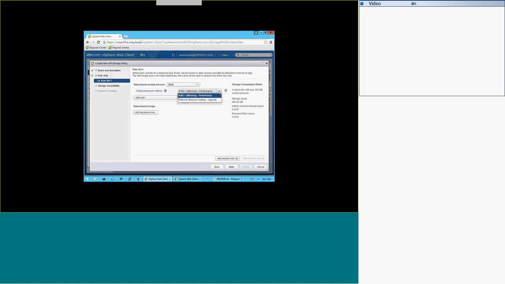And here, before I select a RAID, if it's RAID 5 and 6 here, how can I tell the difference between 5 and 6? Another rule, which is the number of failures to tolerate, together with this field will dictate whether it's RAID 5 or 6.